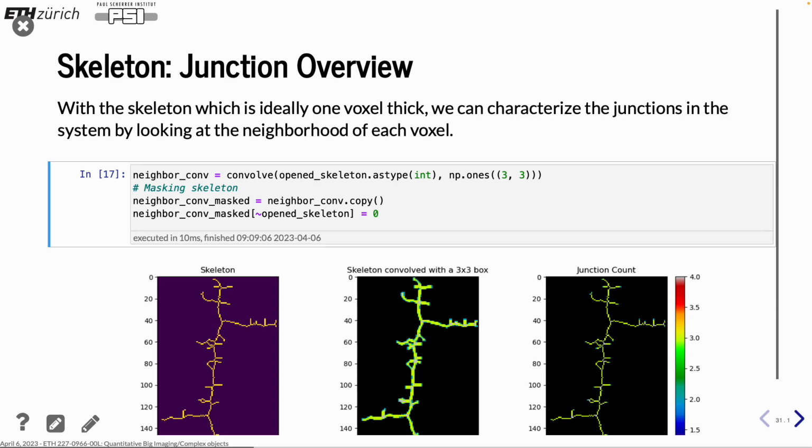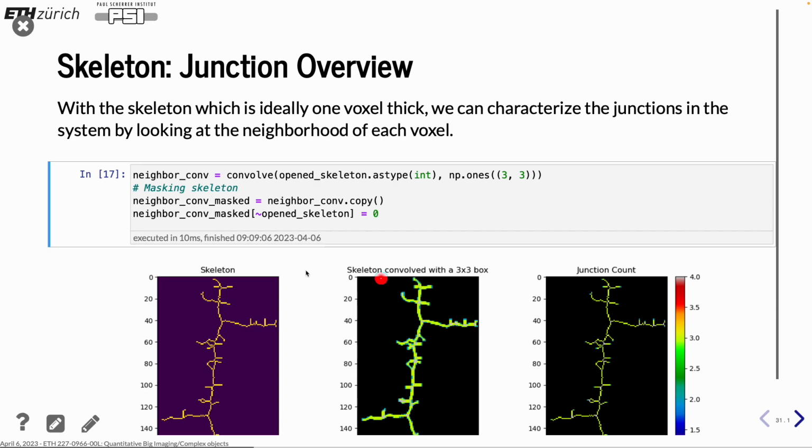So if we do the convolution on the skeleton, then you can see we have, of course, a little bit fatter skeleton, but there are some interesting features here. You can see that it turns from green to blue, and sometimes we also have gray here.